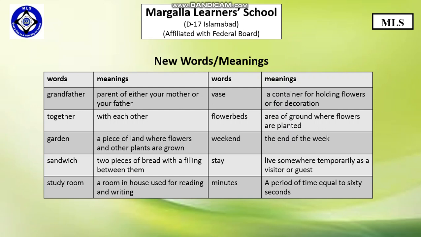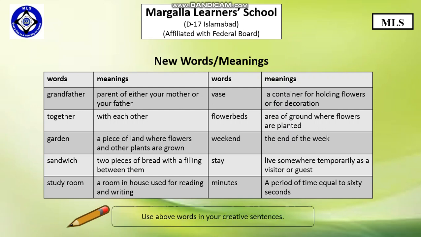Stay. It means to live somewhere temporarily as a visitor or guest. Minutes. A period of time equal to 60 seconds. So in 1 minute we have 60 seconds. Now write down these vocabulary words and their meanings on a loose sheet. And after that, use these words in your creative sentences.